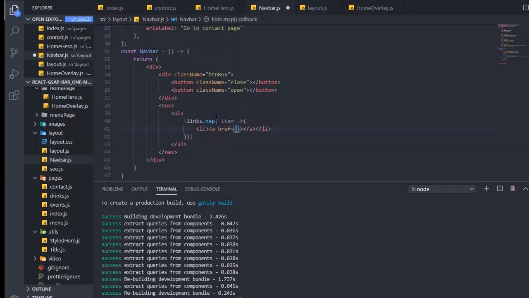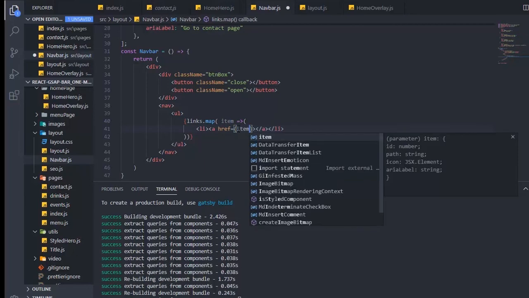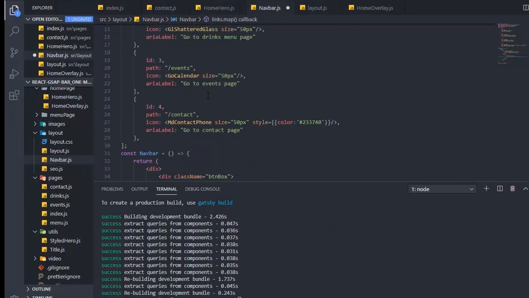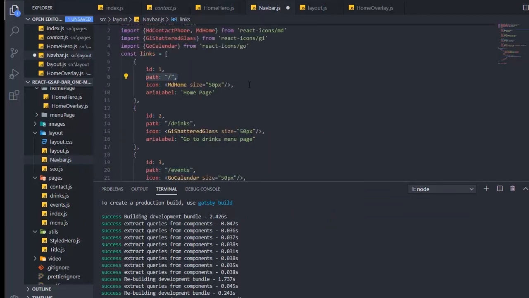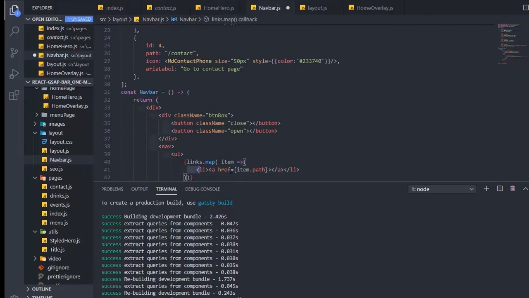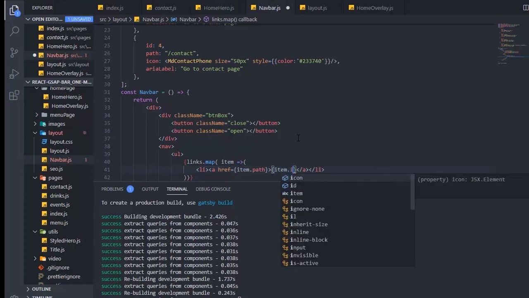So what we can do is we named each object an item. So for each item, as it maps through, we can put in item.path. And what that's going to do is it's going to take the path each time it goes through. So it'll go through the first one first. It'll take its path in its list item. And it will insert /. Now here, we don't have text, or we could have text, and we could put item.text, but we don't. We have an icon. So we're going to do the same thing, item.icon. So for each object, it's filling this out as it goes through each object.